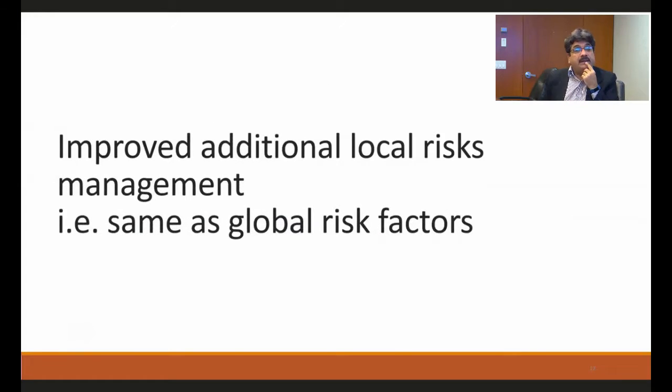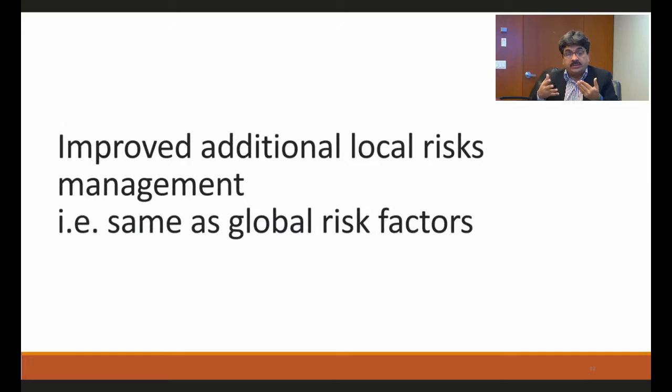The other big change we have made is the way we manage the additional risk. In the previous assessments, the additional risks were managed in the form of a justification, in the form of a text box, where you would enter the risk, but you could not do anything else with it, in the sense that you could not assign a focal point or do the rating of the risk. So this year we have changed that system, and we'll talk about this in the next slides, where we'll show you how to request an additional risk.